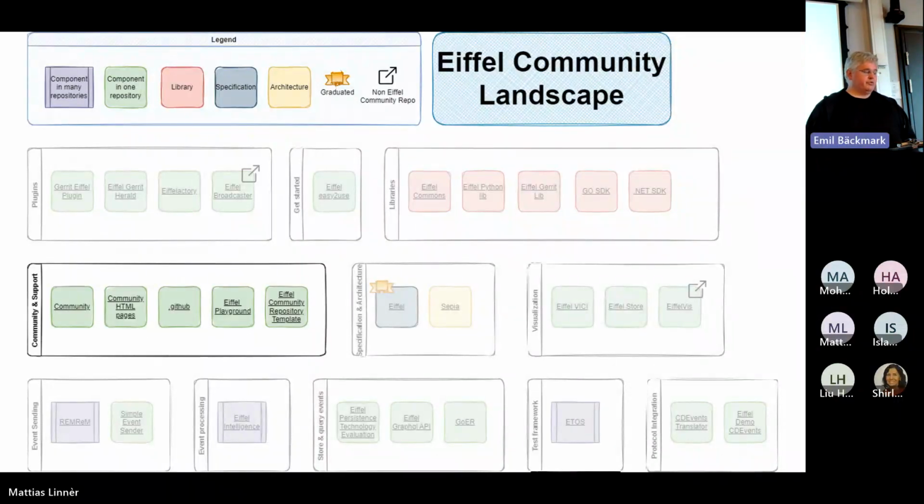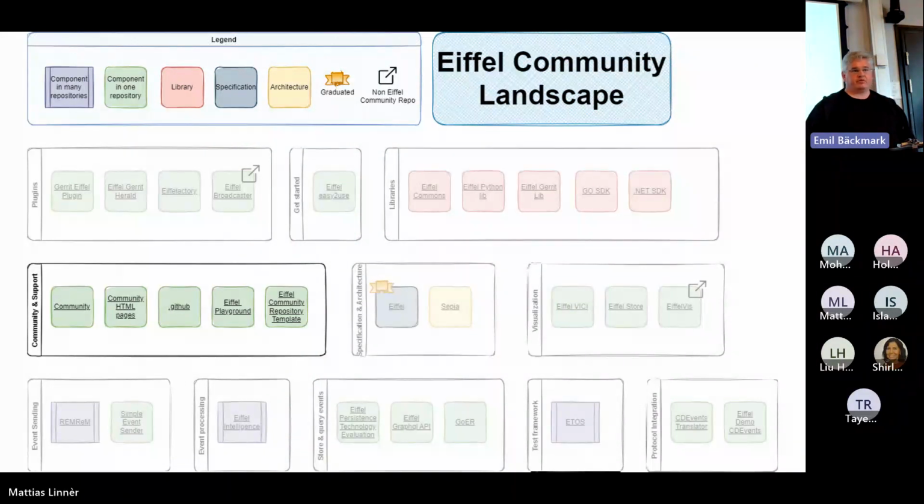Then we have a bunch of repositories for the community itself. We have the community repo. This is where we have all the community files. We have, for example, summit presentations, technical committees, protocols, and so on. We have another one for the webpage. .github is specific to GitHub. We also have a playground repository if you want to do extensive testing with some integrations and you don't want to pollute your own repository. You use this playground repository. And then we have a template repository for creating new projects.